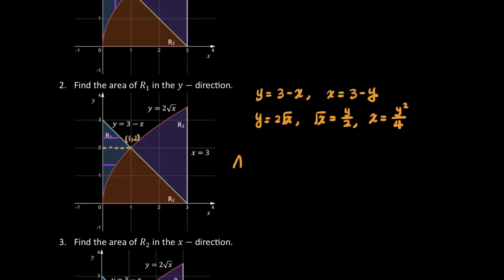So to find the area of region number 1, the first integral will go from the bottom, 0, all the way up to the intersection over there. That's 2, because you look for the y-coordinate now. So this lower portion, the function to the right is the curve, 2 square root of x. To the left, it's all the way to the y-axis. So basically, x is 0.